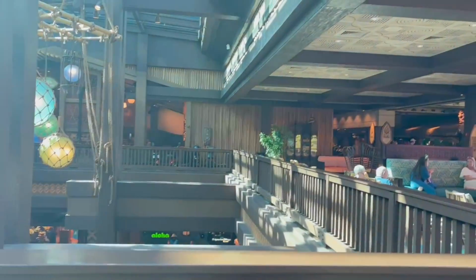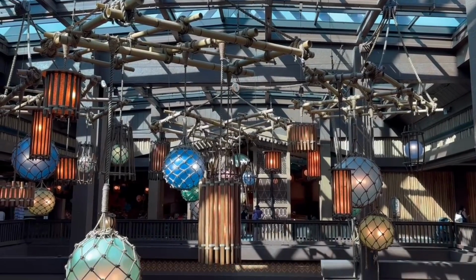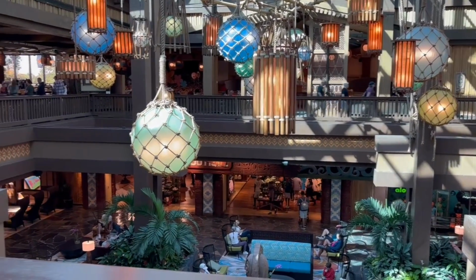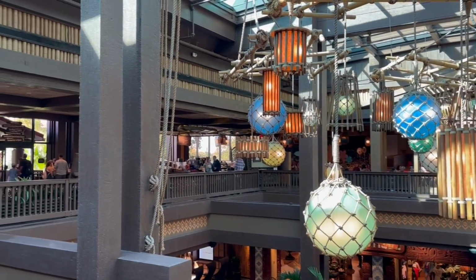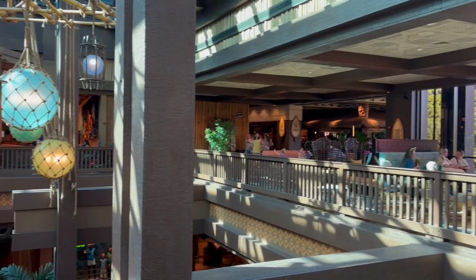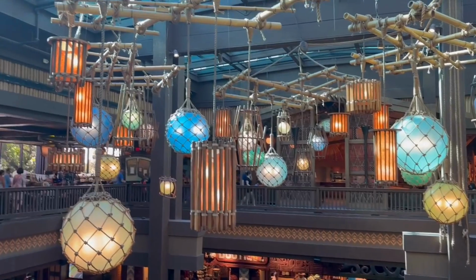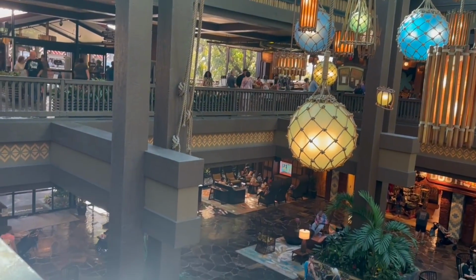Right next to Ohana, you are going to find Tambu Lounge, and this lounge is very famous because it serves all of the items, or I would say rather most of the items that you can get from Ohana, such as the noodles, the pot stickers, the banana bread pudding that have made Ohana famous. But in my own humble opinion, I find the noodles and pot stickers much more flavorful and much more for your money over at Kona Cafe.